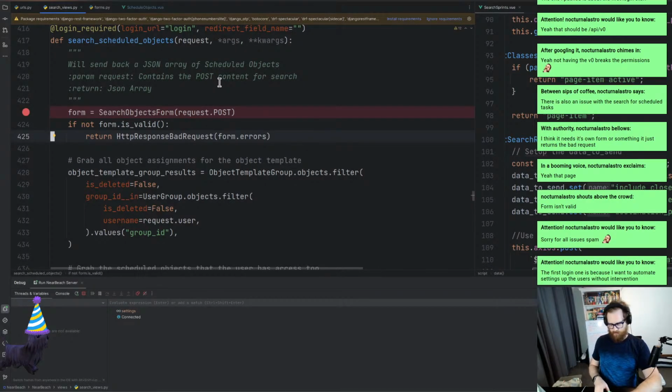So yeah, we are searching the objects and so forth like that. What we need to actually do is create a new form that doesn't have those details within it, but we do want pagination and all that kind of stuff.